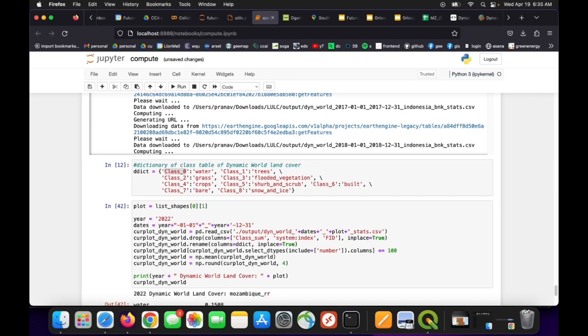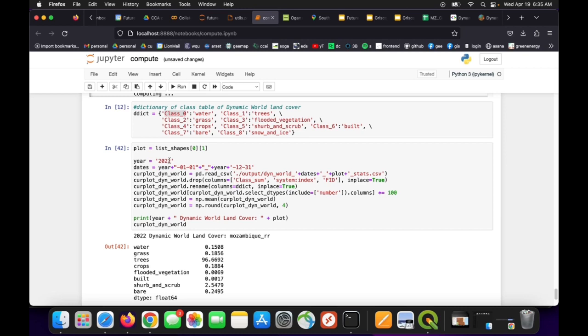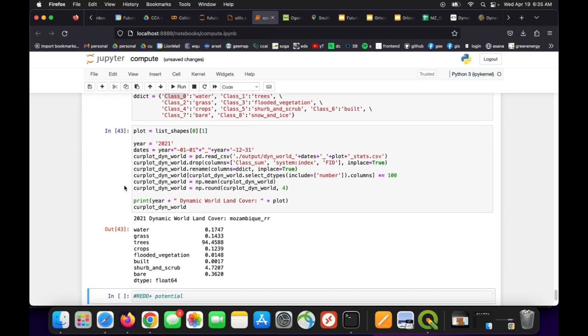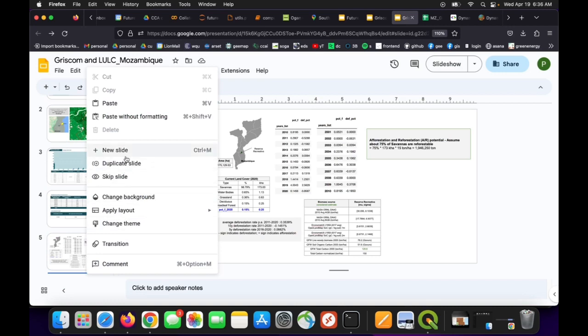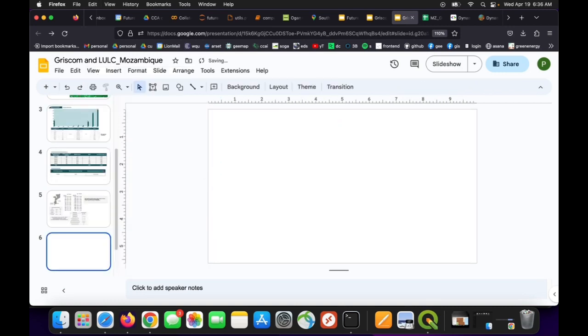How that would work is, for example, now we're looking at Mozambique for 2022. If I change it to 2021, it'll go to that file, pull it out, and show me what percentages are within each of these land cover types for that region of interest in Reserva Recreativa. So with that set up, all I really want to do is bring all of these land cover categorizations onto a slide and then leave it at that. Mostly these are just appendices. We only really go to them if needed. So I'm going to put this here.